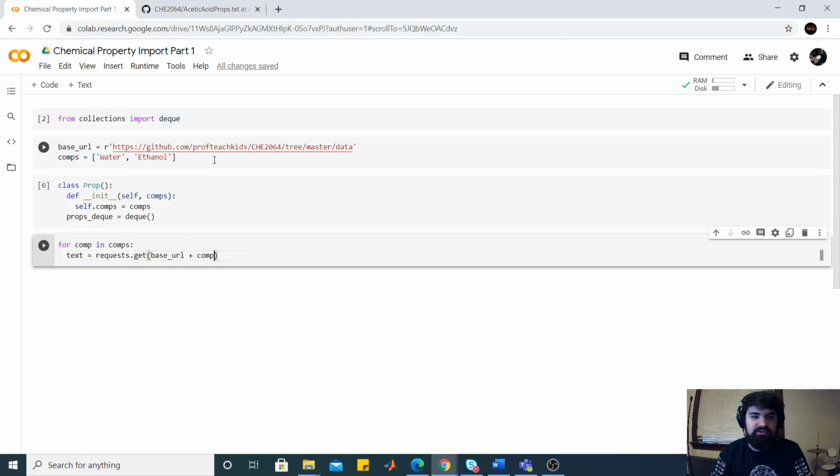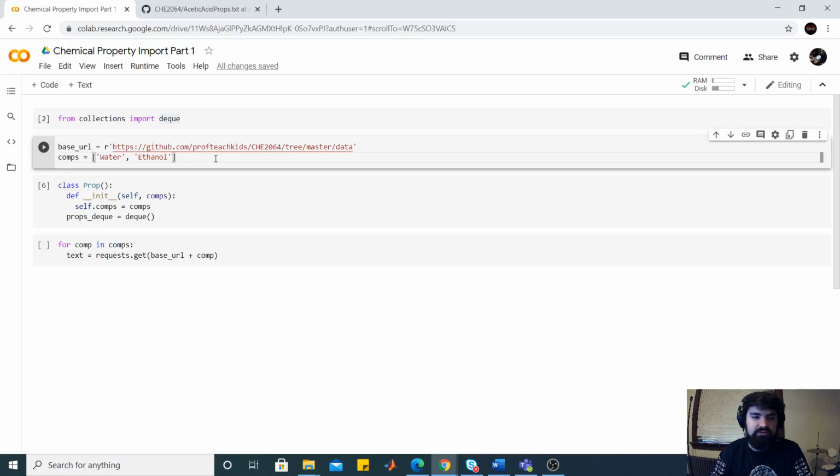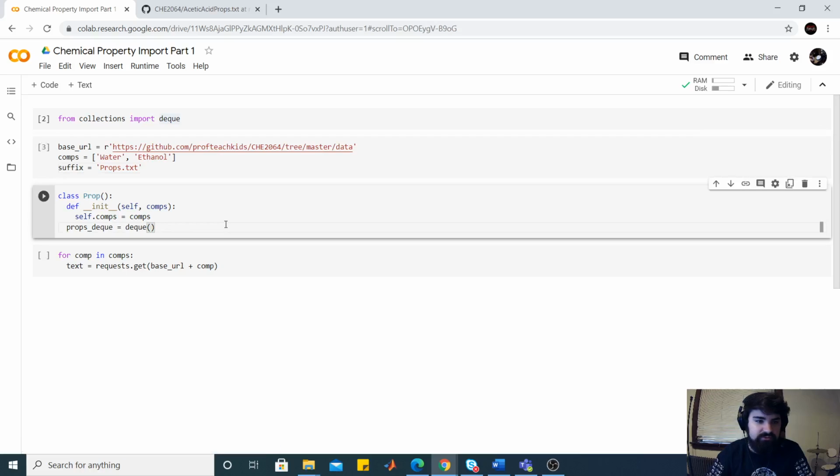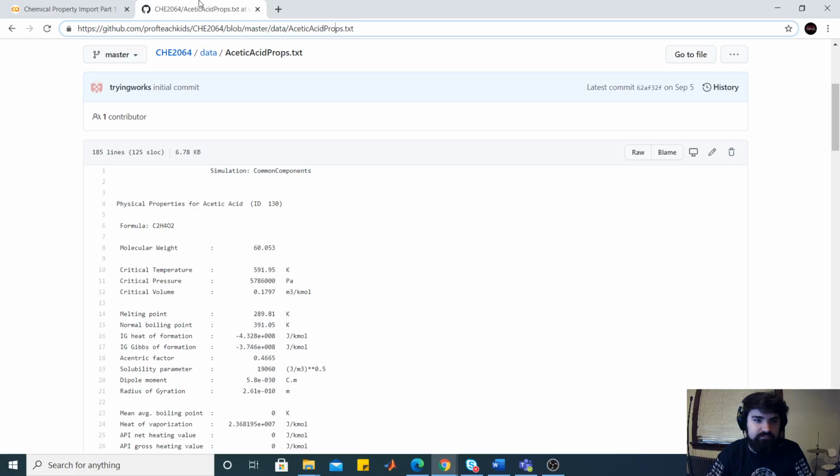Going to need to create a suffix up here for it to refer to, and it's going to be props.text, because it has props at the end of it.